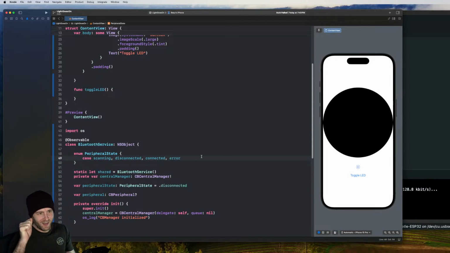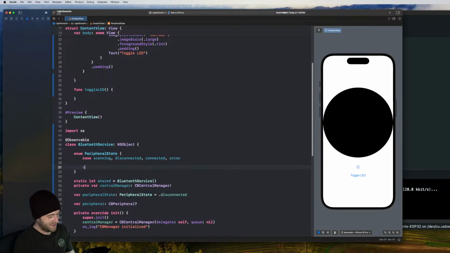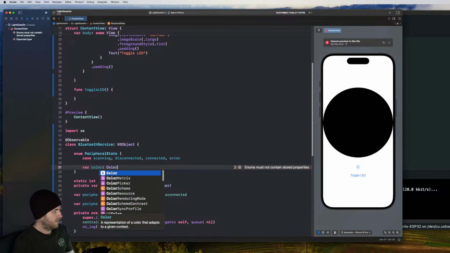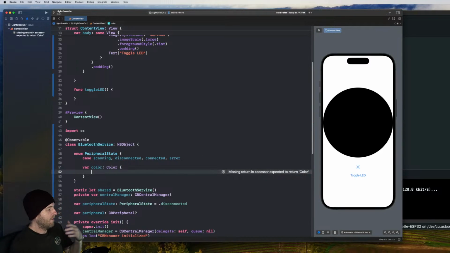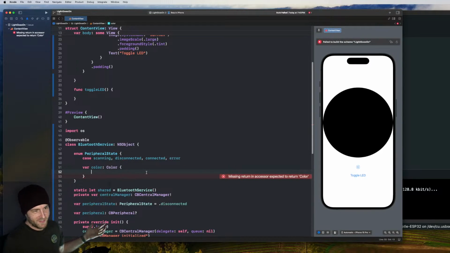So what I love to do with enums is have properties on these things, right? So I can hide away all this stuff inside the enum, which is awesome.